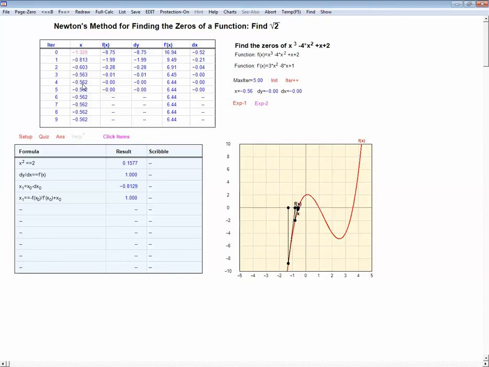So it's a very useful method, and I use it in this program over and over again. A lot of times you'll want to solve an equation, but there's no analytic way to solve it. So you need some numerical technique to find the root of an equation, and this is one of the methods, a very powerful method that you can use. So that's enough for Newton's method.